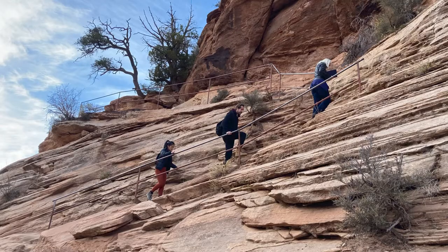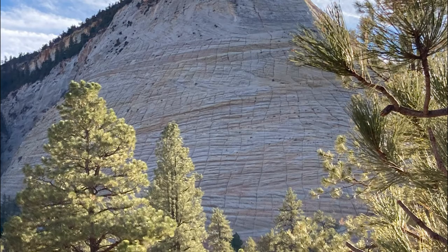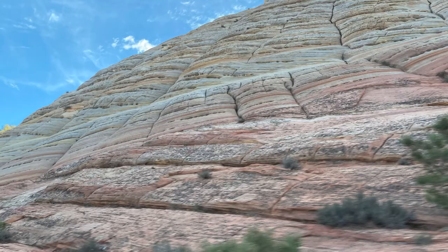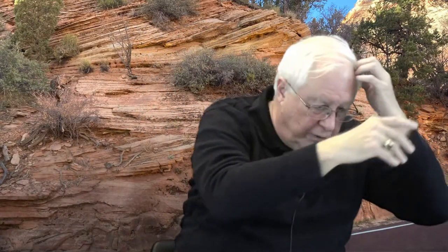You see all these crossbedding. You see that especially at Zion National Park, where you have all these different successive layers going this way. Then it's sheared off completely. You have more layers going another way, sheared off again. More layers, sheared off. And so you have this sloshing back and forth. And each of these sloshes has this deposition.